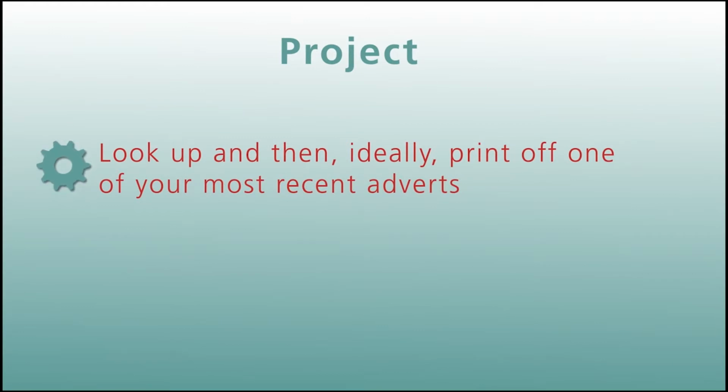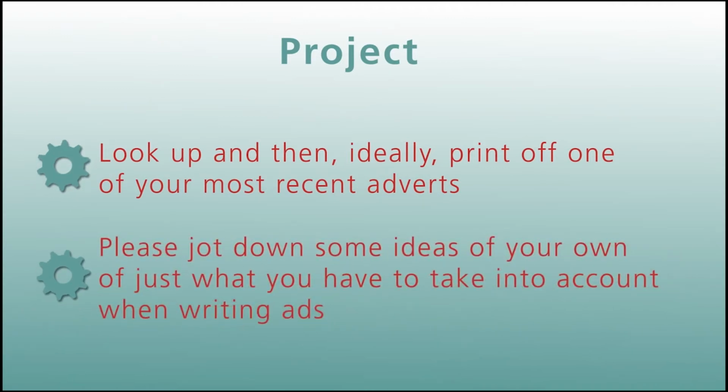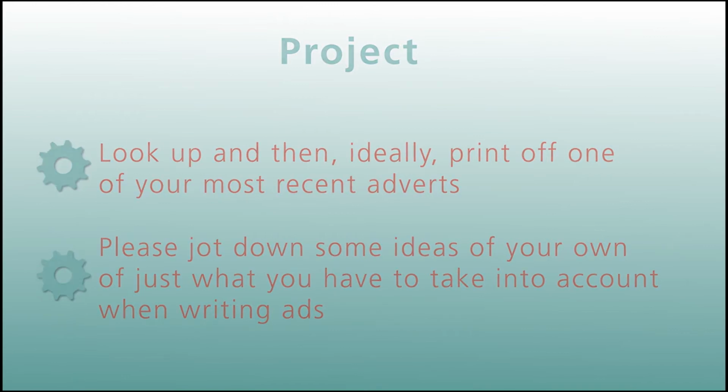Right, there are a number of other factors to take into account before we start writing. And so, put this on hold, please, and look up and then ideally print off one of your most recent adverts. And then when you come back and we go through this session together, you can make good notes, underline and circle things as needed to improve your wording and structure for future adverts. And, as a second part to this exercise, please jot some ideas down of your own, of just what you have to take into account when writing ads, other than if it's to be offline or online, or the type of ad such as client named or blind. I'll see you back in a few minutes.